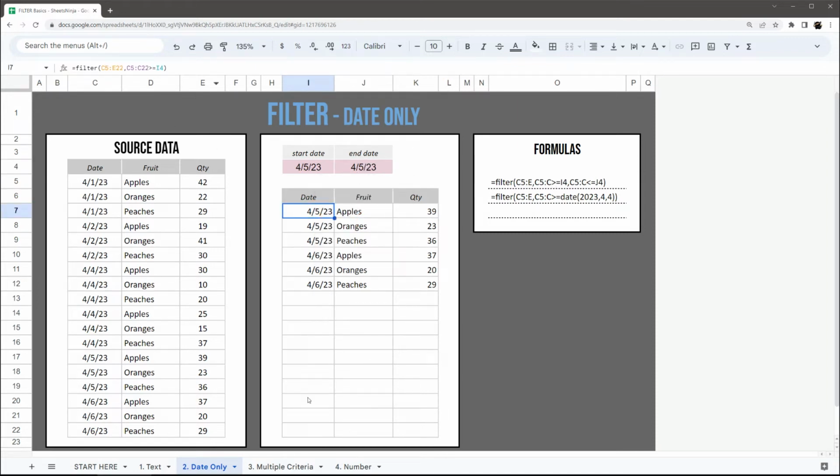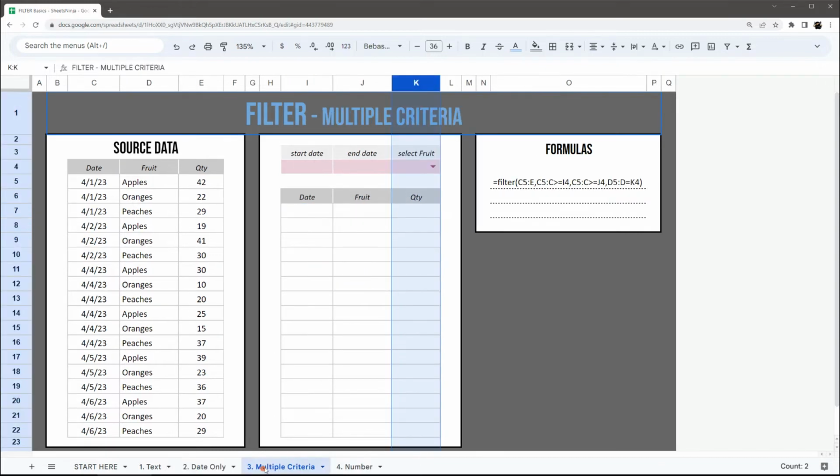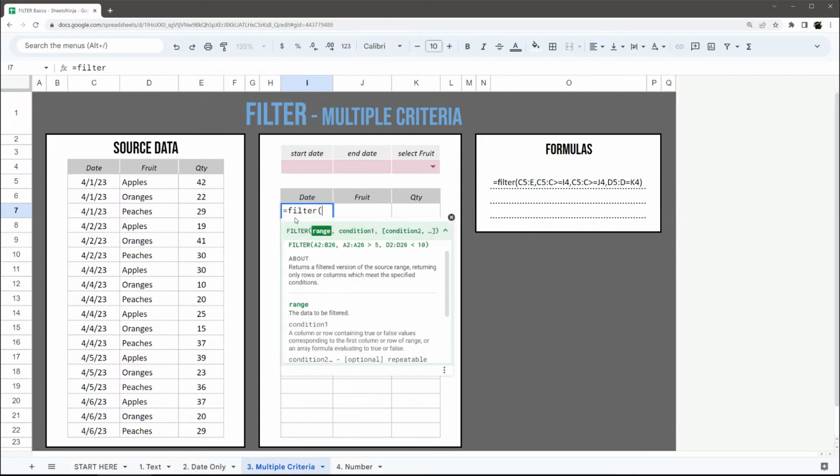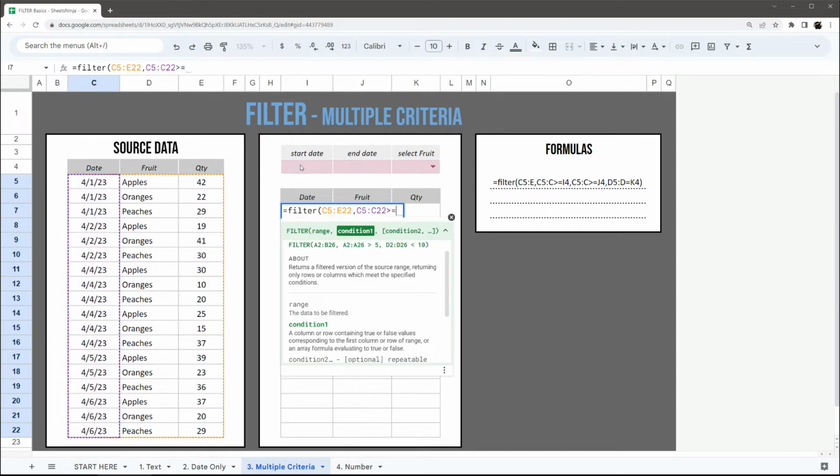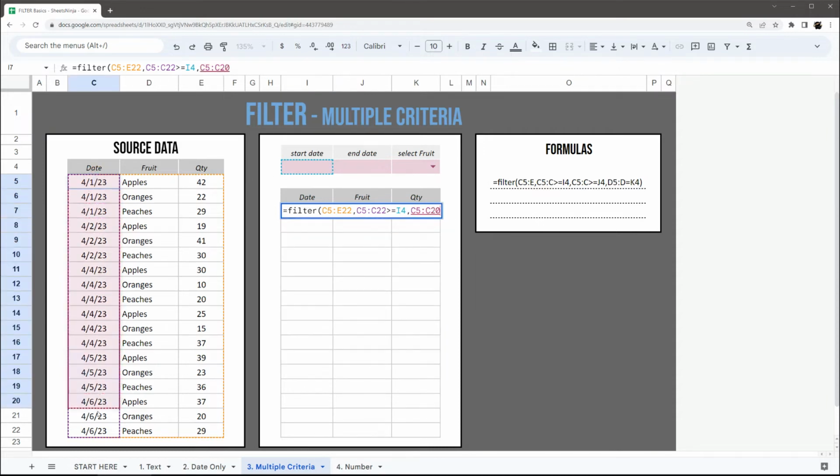And so then what we need to do is we're going to go into our next table and show how to do multiple criteria. So in here we have a formula that looks a little more complicated, but it's very simple. It's just stringing multiple conditions. And so let's go ahead and grab our source table. And first of all, let's do our date. And so we've already seen how to do this before. And I'm going to do greater than or equals to this date, which is currently blank. And then we're going to grab this again. And now we're going to do less than or equals to our end date.